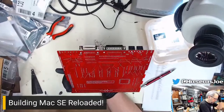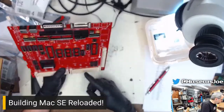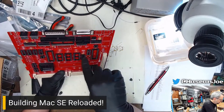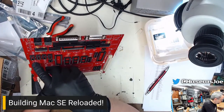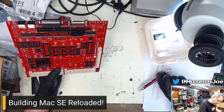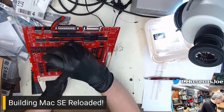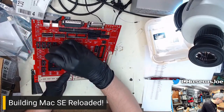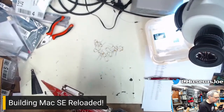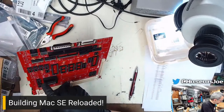Where is 33? Are there any in the back? No. C33, where are you, buddy? There's 39, 35. I'd figure it would be in this line here somewhere. All right, I can't find it, so we will skip it. 35. That was right. Well, there's 33. I found it. I need to read. 33, 35. Hello, 35. You were down here.